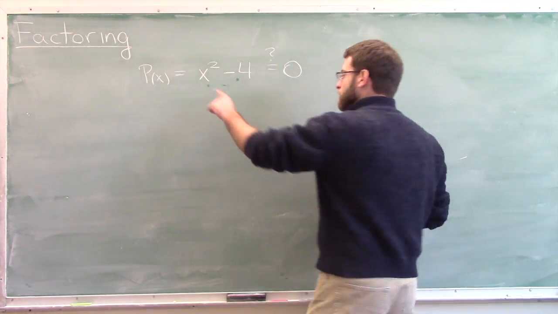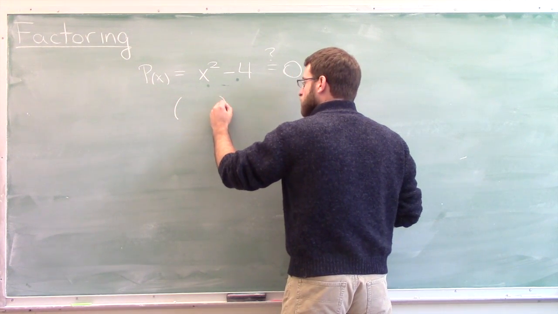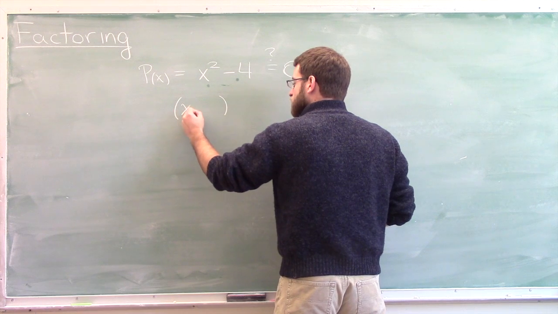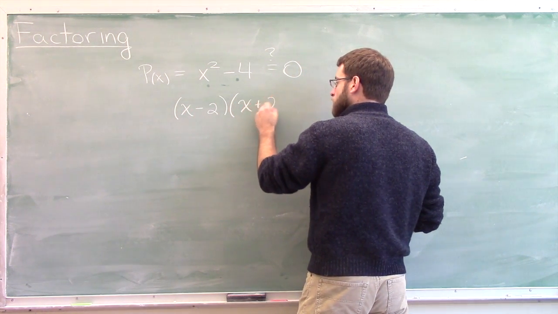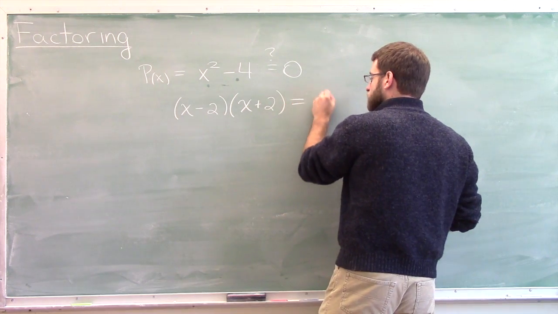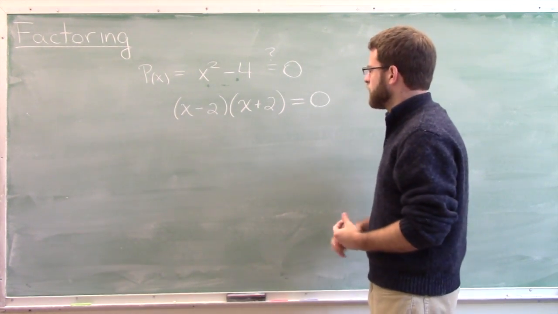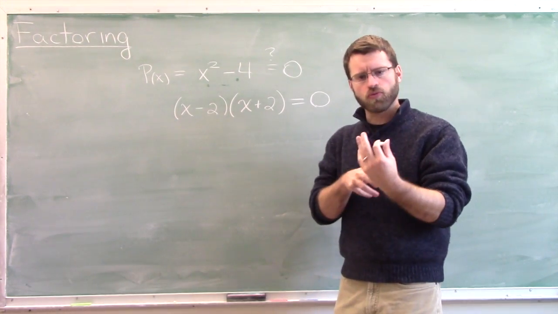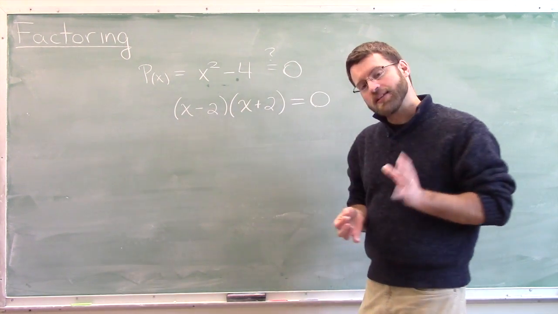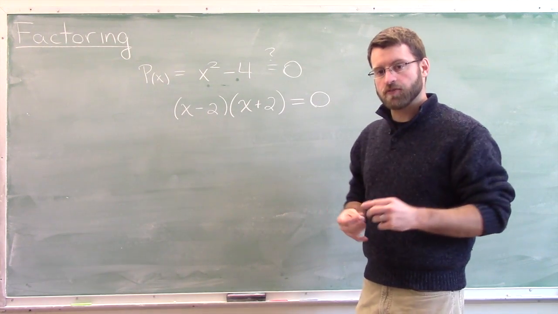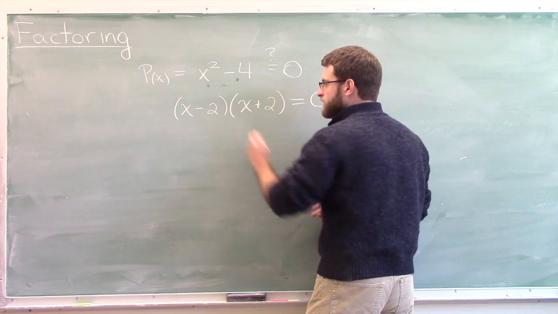It turns out that this expression, x squared minus 4, can be cut into two smaller pieces: x minus 2 and x plus 2. I'll show you that those are equal in just a second. I'll multiply it back together and you'll see that they're the same. But first I want to show you how the roots can be extracted from this factored form. When you write down a polynomial in factored form, you have a bunch of pieces all linked together by multiplication.